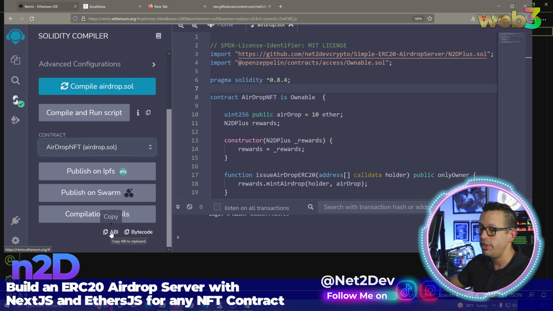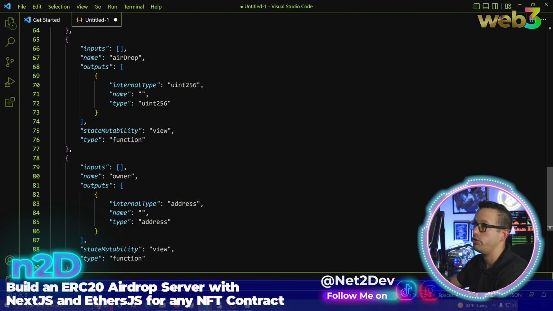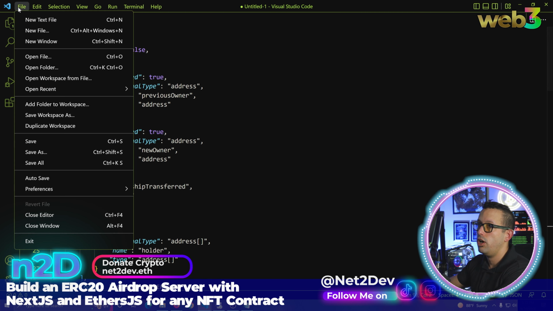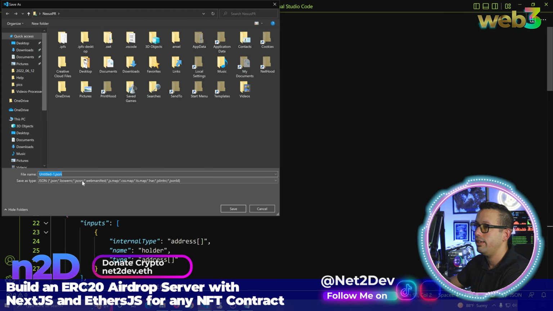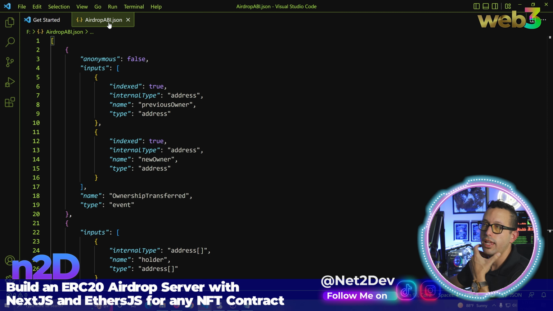We will copy the ABI right here. Now we are going onto Visual Studio Code and we are calling this the airdrop ABI. Let's just label it airdrop ABI. Now it's safe airdrop ABI.json. We need that in the Next.js server.